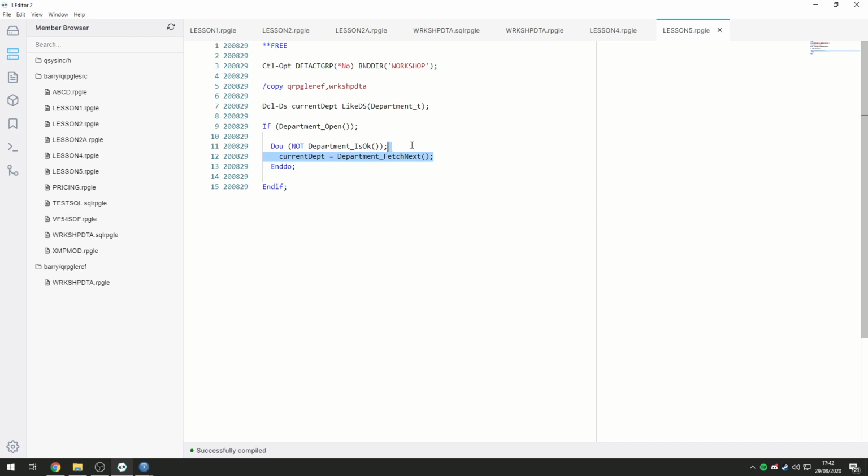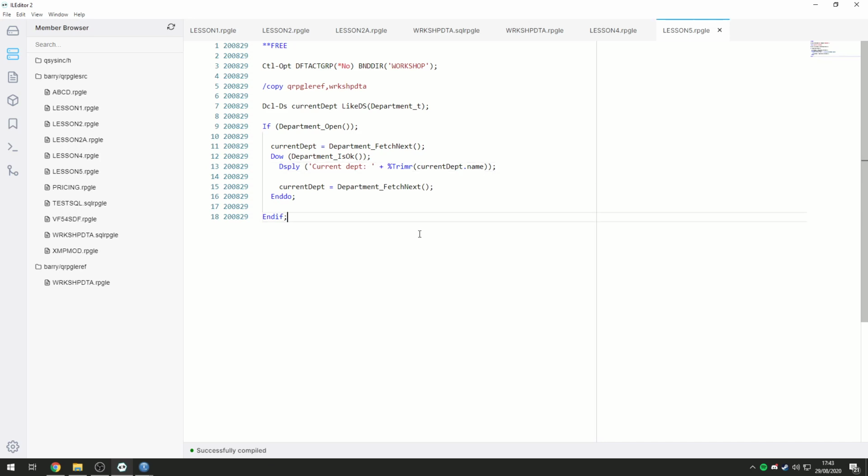In fact, let's do this. Yep. Although I think the do. Let's do while. That will fetch it if it works. And then do while. Yep, there we go. Maybe what I had was fine, but I'm going to do it this way to be safe. And I'm going to say display current dept, and I'm just going to do a trim right of current dept dot name. Save.